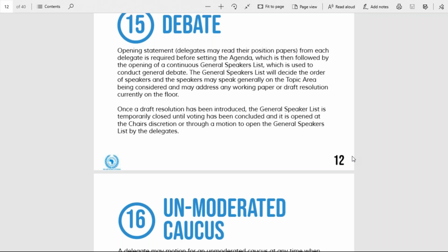And then when you're just about to break for lunch or to break for the day, that is when you raise a motion to suspend debate. And then a motion to adjourn debate will happen on Wednesday afternoon, when the committee is completely breaking, like you never come back again to meet your people in the committee room. So that is the cycle ideally.